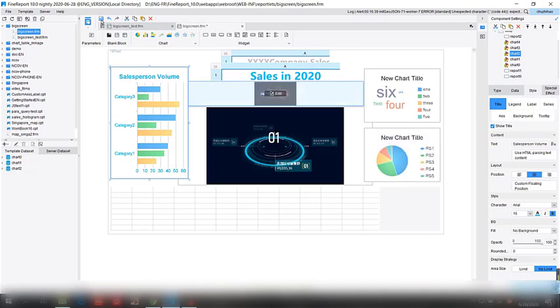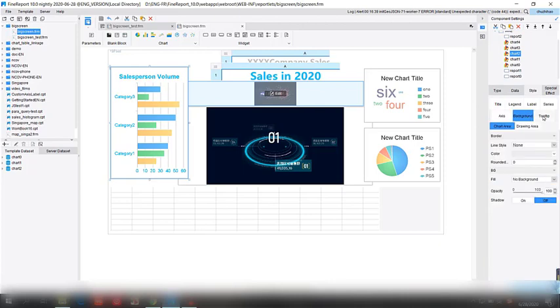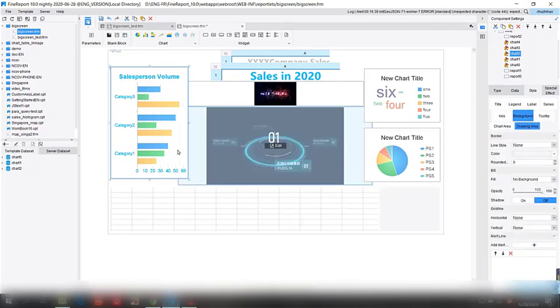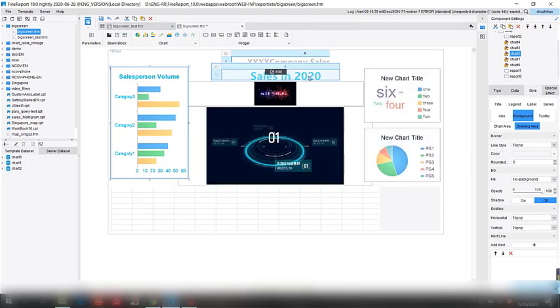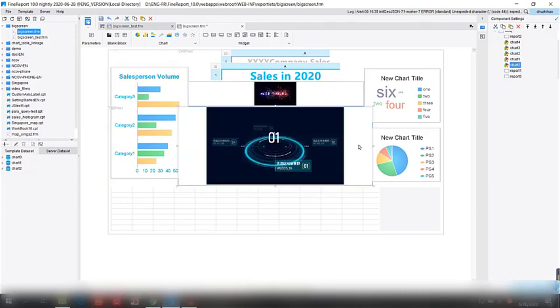Alright. So let's do some more adjustment for the style. So in the background, drawing area, we want to change the vertical to none, to show no background here. Alright, so by far we've already done the style changing for this bar chart. So next, let's set up the bar chart linkage.